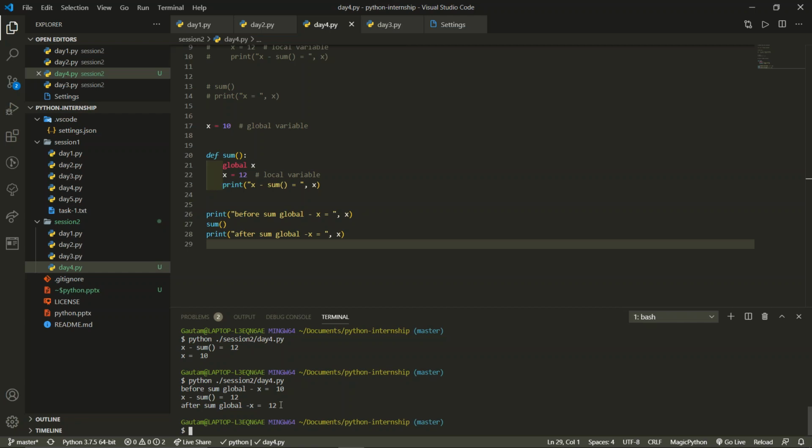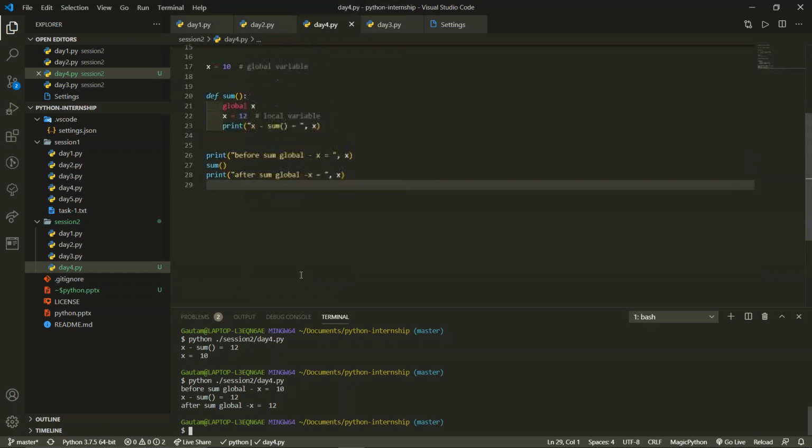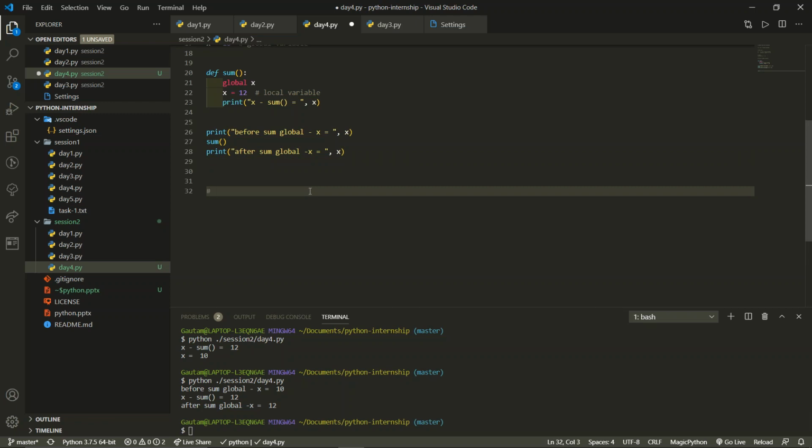Yes, very good, guys. So now we'll go for the next topic. And this topic is related to our next project too, because today we're going to make a game of jumbled words. So before going to the project, we'll go for the random function.